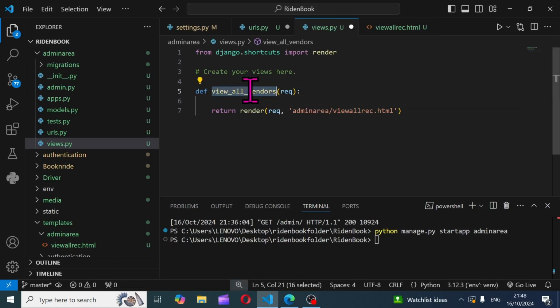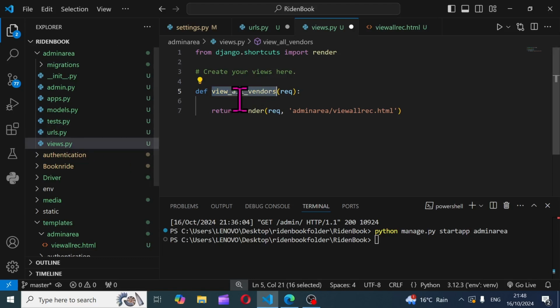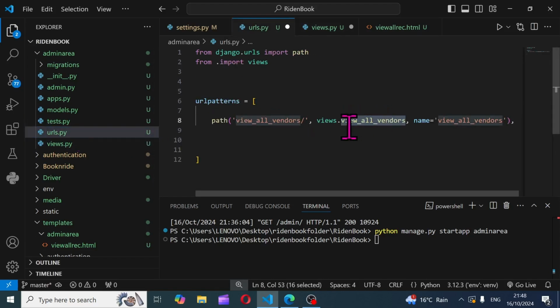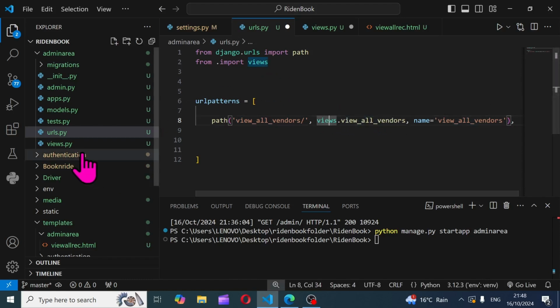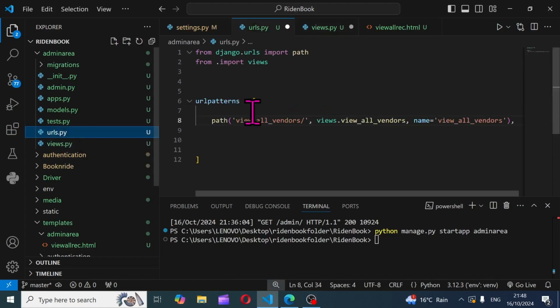Now once you define this function, in this urls.py, whatever your function name is, that is what you need to put in here, views.view all vendors. So ideally you create your function first before you create your URL.